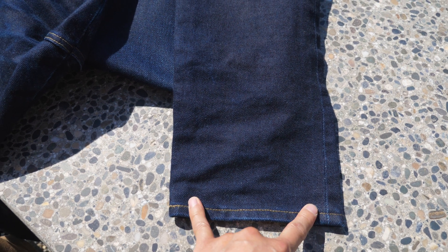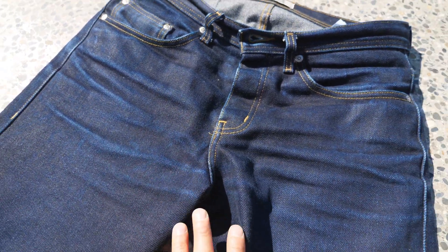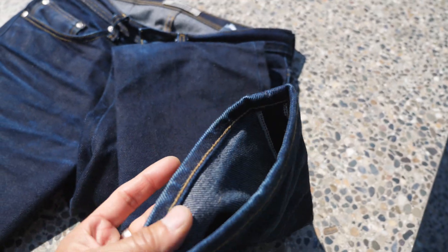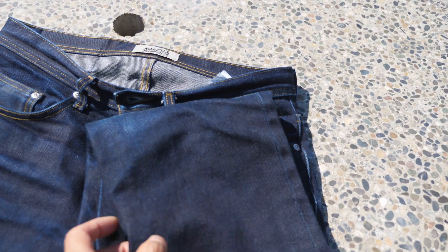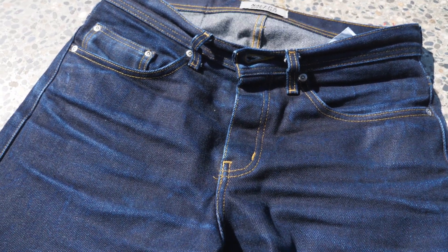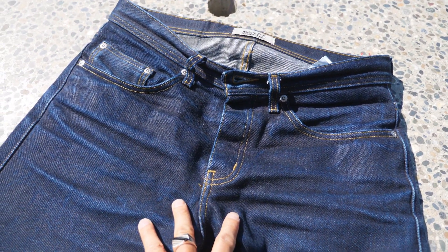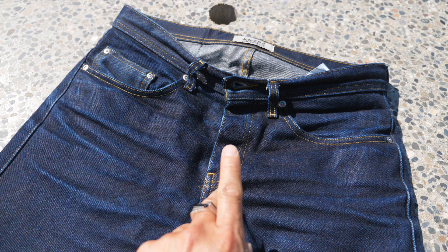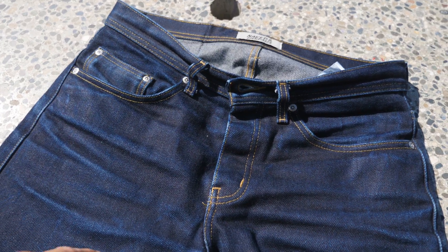I'll update you on the fades, what I like about these and what I don't. There's very few things I don't like about these because they're really excellent jeans. When these jeans first came out, the whole concept of making a very space gray type of jean for the weft — they were going after a very contemporary, almost metallic type of raw denim. I just thought that was so unique that I couldn't miss out. I also wanted to go back to stretch, because I'm willing to sacrifice a little bit of the higher contrast fading you might get with 100% cotton for just that little bit of extra comfort.